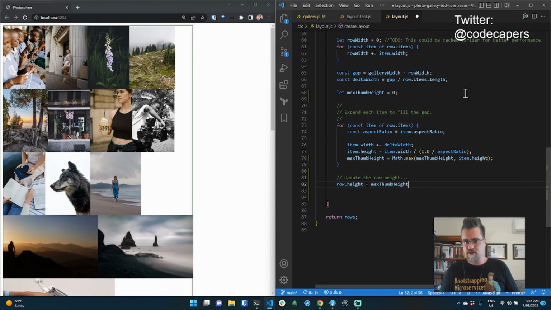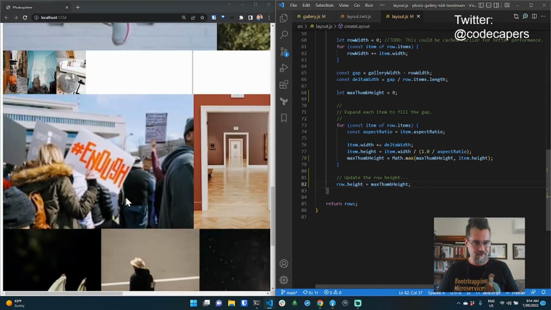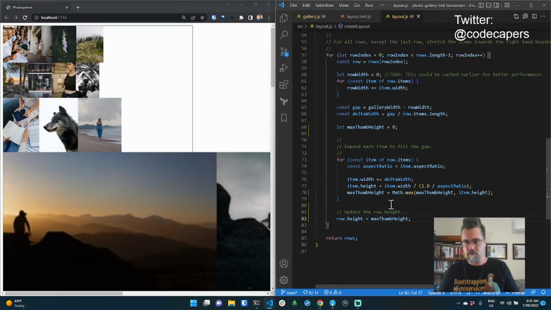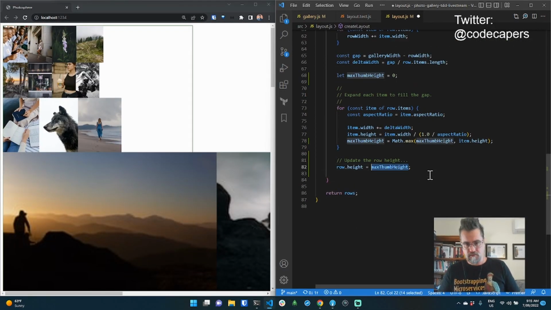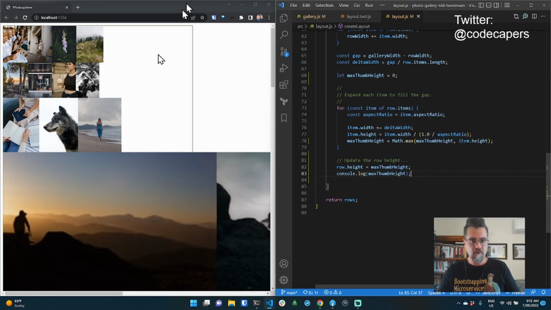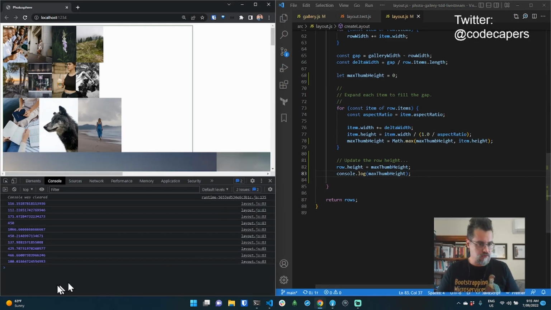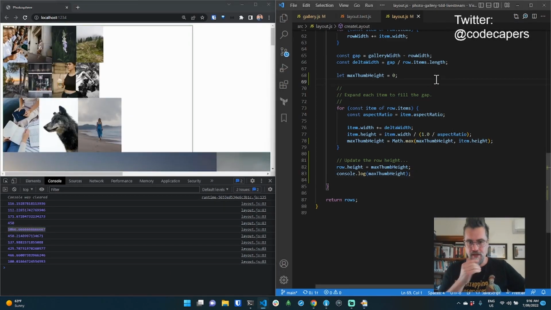I'm just going to see visually whether this even works. Well, not really. That had a really wacky effect, didn't it? What am I doing wrong here? I might just console log that and see what it actually comes up with per row. So we'll have a look at what comes up in our dev tools. It's really weird. That's really big. That's way too big. Question is, how do I make this more visual? When you make something like this more visual, you can see the errors more clearly.